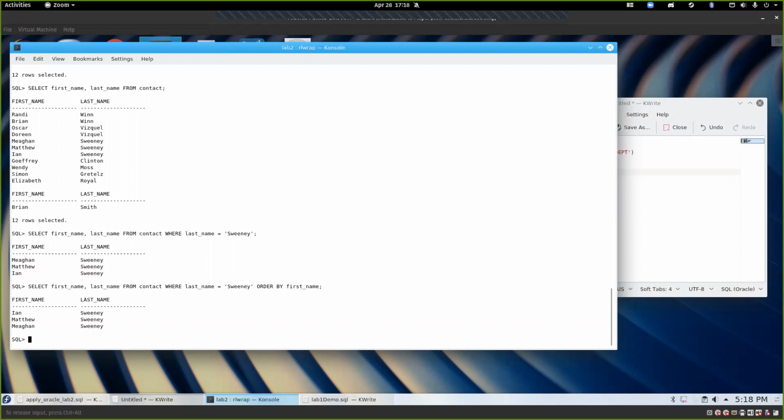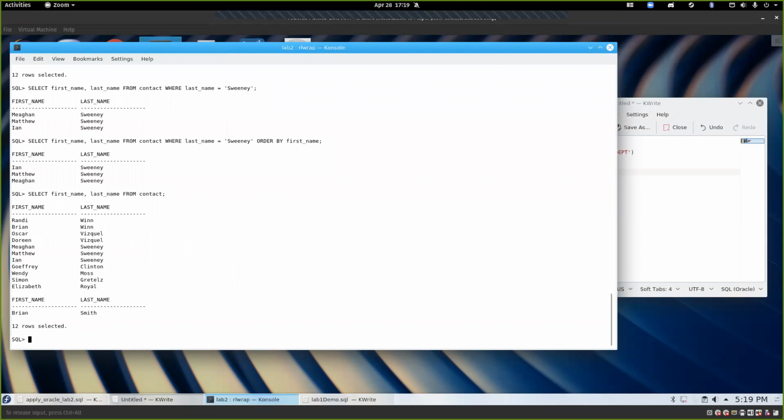So now let's do the same thing, but let's say he wants everybody again. So select first name and last name from contact, right? So he wants that data again, but he wants all the last names grouped together alphabetically, and then sorted by first name, right?